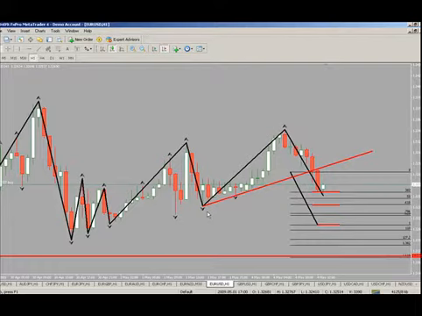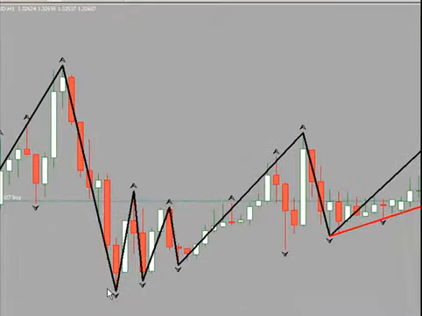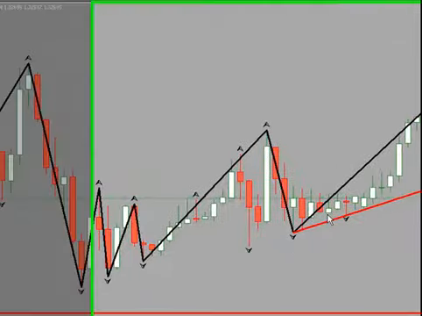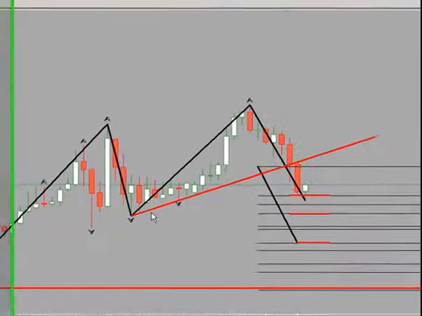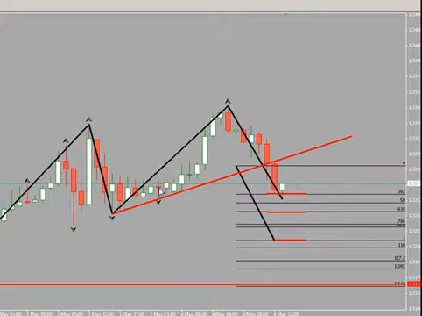So here we have a little trade I've been watching on the Euro US dollar. As you can see, the Euro US dollar, this is the 1 hour chart. What it's been doing, it's been kind of in an uptrend, but not really going anywhere. Very much a corrective wave. So what I am going to do is I'm going to look for buying opportunities, because what I think is going to happen is the market is going to continue moving upwards.